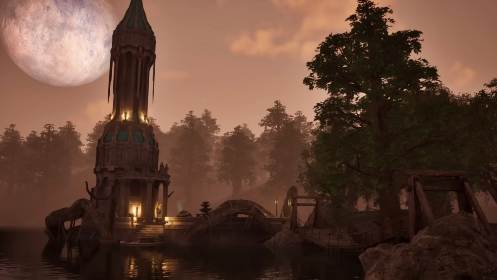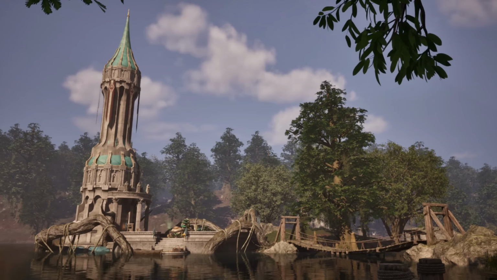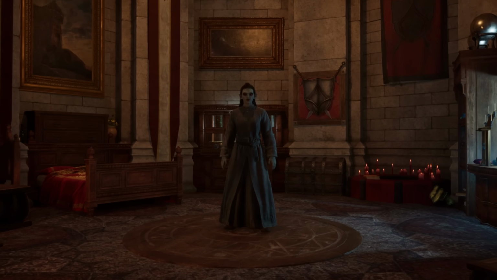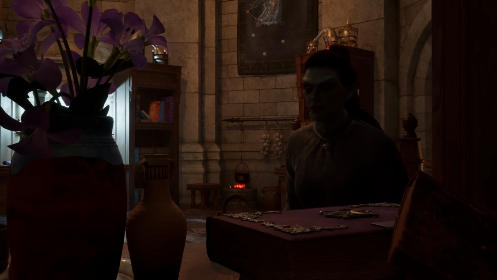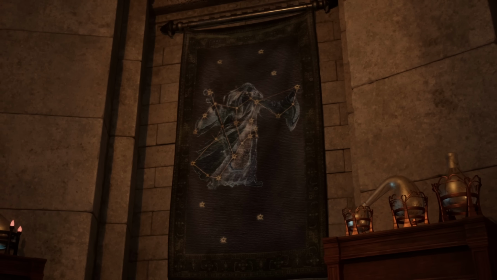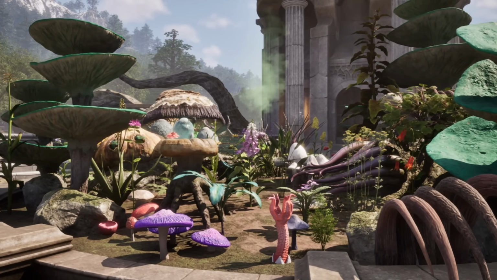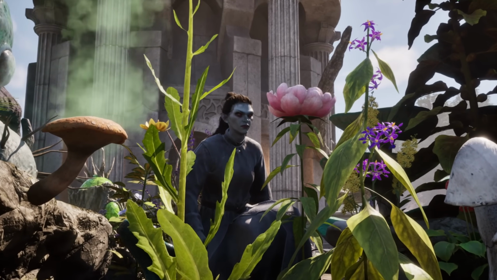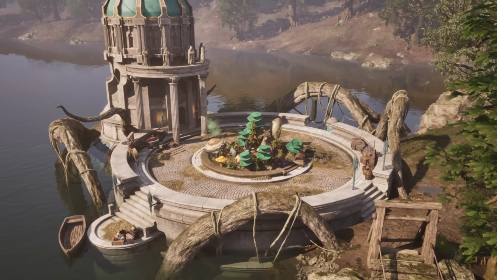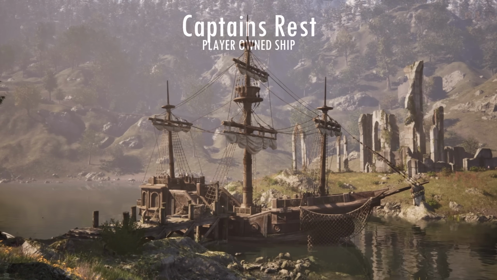For mages among us or anyone looking for a unique magical dwelling, the Niben River house is a fantastic option. This new mage tower is located north of Leyawiin, and is absolutely perfect for any aspiring mage. It comes packed with multiple themed containers for potions, armory, ingredients, foodstuff, and soul gems. You'll also find magic altars, an Atronach well for replenishing your magicka, and even a garden full of ingredients to gather. It's beautifully designed, feels genuinely integrated into the world, and provides everything a mage could possibly need for their studies and enchantments.